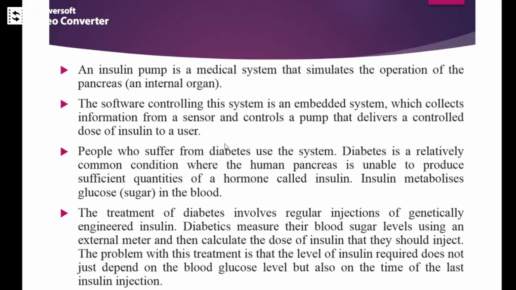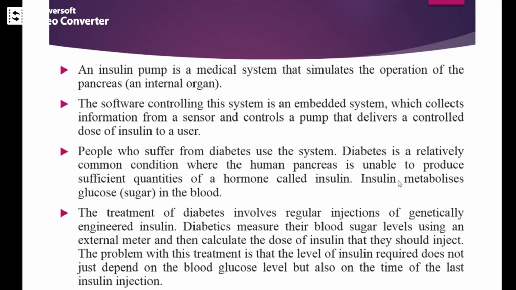Now I'll give a brief introduction regarding this system. People who suffer from diabetes use this system. So I'll just tell you about diabetes. It is a condition where the human pancreas, that is the organ, is unable to produce sufficient quantities of a hormone, and that hormone is nothing but insulin.